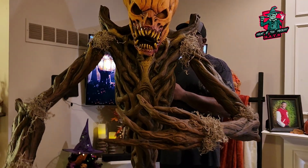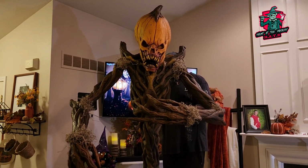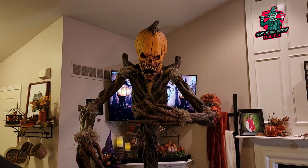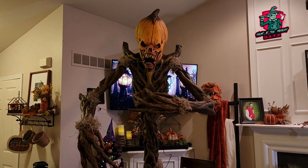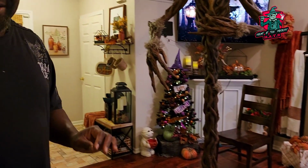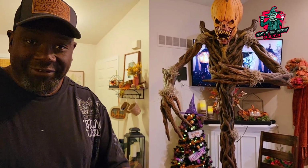We should probably get our little three-headed monster there, so we'll be able to do everything we need to do. All right, this is the pumpkin stalker, guys, from Distortions Unlimited. We're going to get him plugged in with his lighting just to show you what he looks like with just what he has. And if you could take a wild guess, we're not going to say anything. Drop a comment and let us know where you think he's going when it comes to our setup.